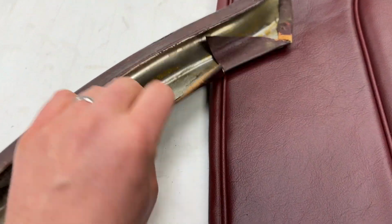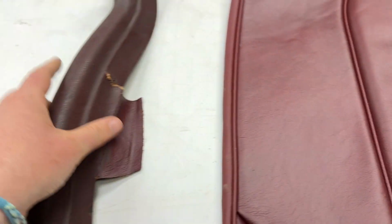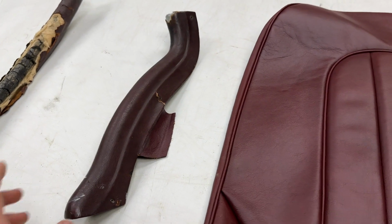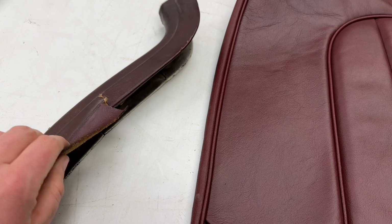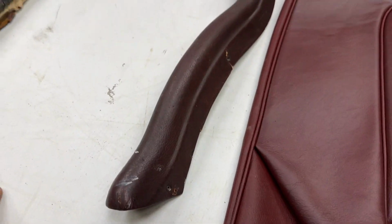But then you take the material from the underside and you can see obviously it's got the tan back into it as per this stuff here, so it's only surface dyed. But you put that up against it and it's a much better match, as you can see. So this is almost a demonstration of when you're trying to match colours to original trim. One, you really need to make sure it is original trim and not just old trim. But two, you should be looking on the underside of panels, cappings, seats for an accurate representation of the actual colour.